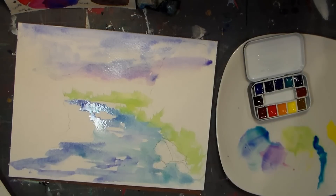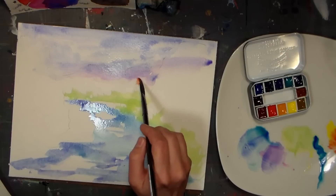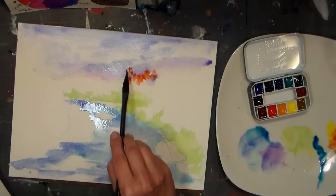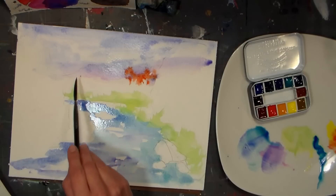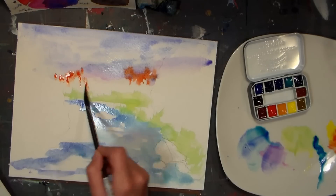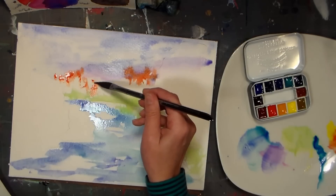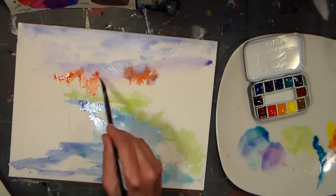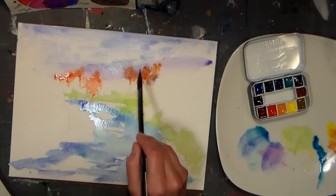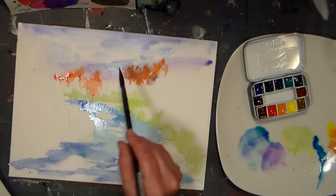I think I want to make some nice orange, so I'm gonna grab some of that scarlet red. I kind of wish I had a crimson, because that brilliant purple color is just so magenta. Looking through their big brochure of colors, that one — PR81 colon 2 — didn't have lightfast information. I know PR83 is very fugitive, so I tend to think it's probably a little on the fugitive side. But you know what, I got these for free, and I can definitely invest in some more — and I probably will, because I really like these. Not that I need any more paint — let's be honest here.